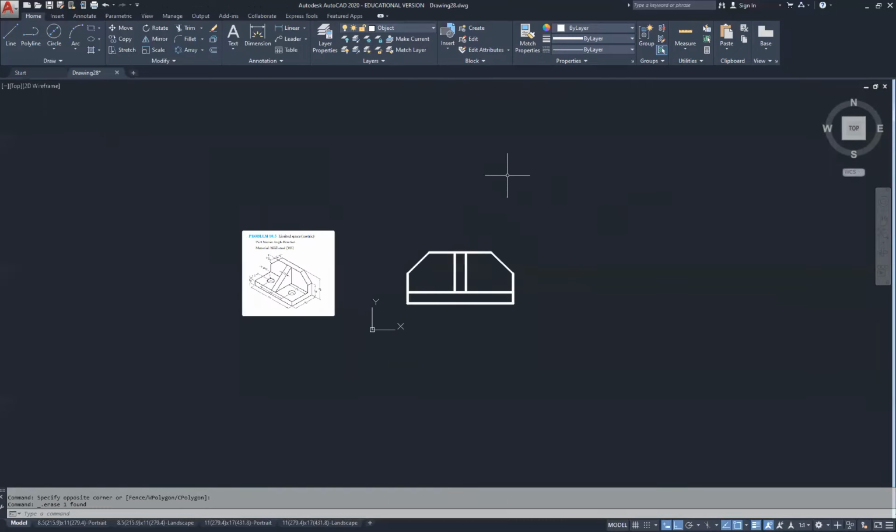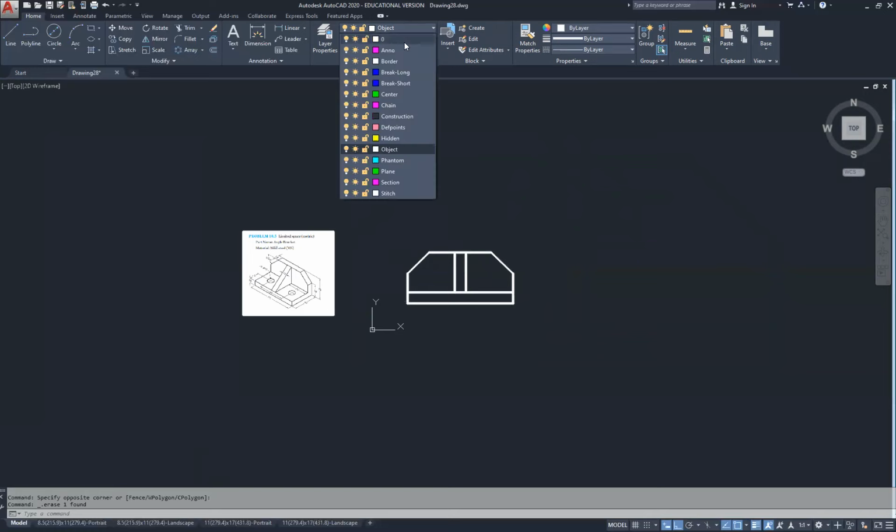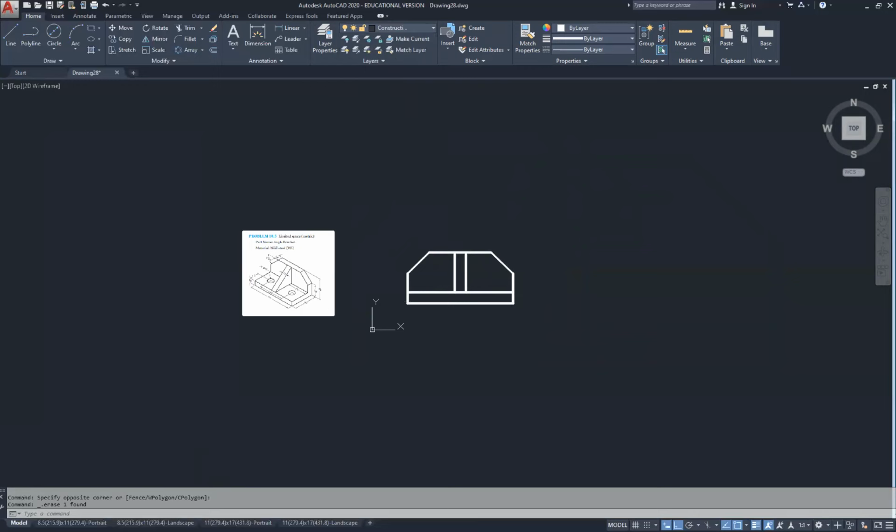So from here, let's go ahead and project our information up. Everything I've drawn here has been on object layer. I'm going to change this to layer 0 for my projection. I can also use the construction layer. I find it'll be a little bit harder to see in a video, so I'm just going to use the layer 0. And I'm going to project my line work going up.